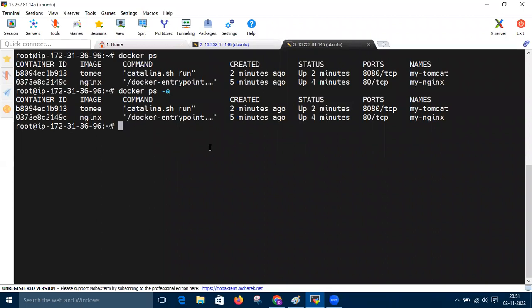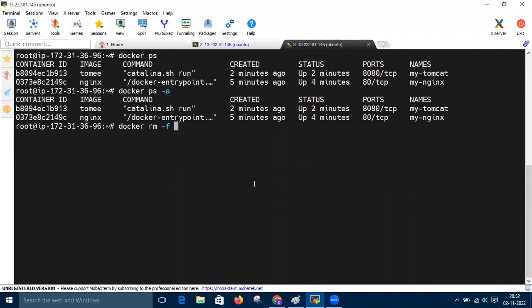Now I want to remove these two containers in a single shot. For that, we have the command docker rm to remove a container. Because they are running, we have to forcibly stop them, so we use the -f flag. I don't want to remove a single container, I want to stop and remove all the containers.